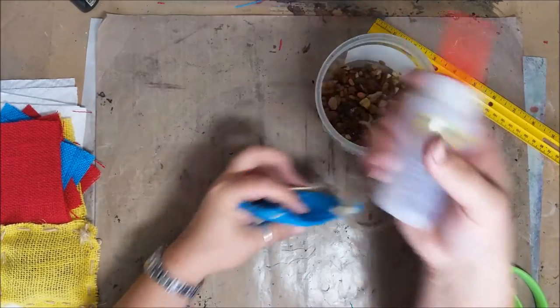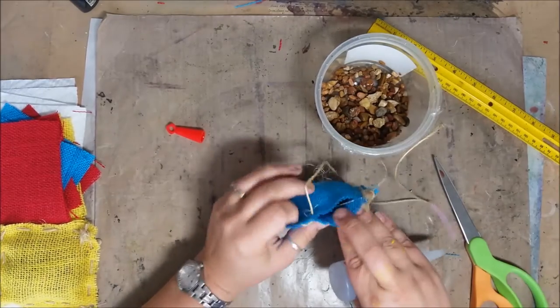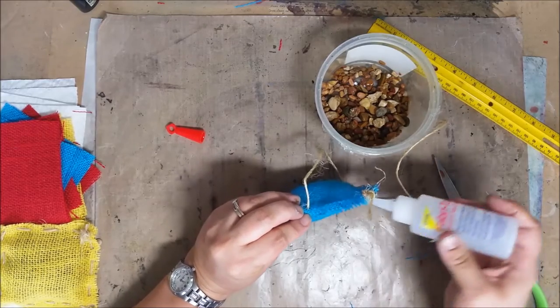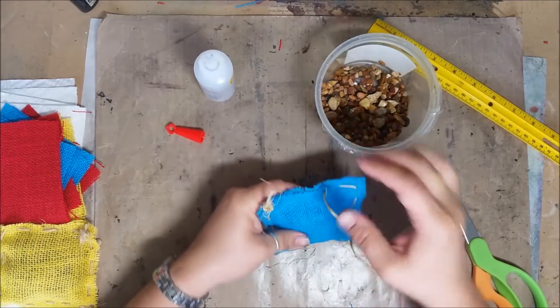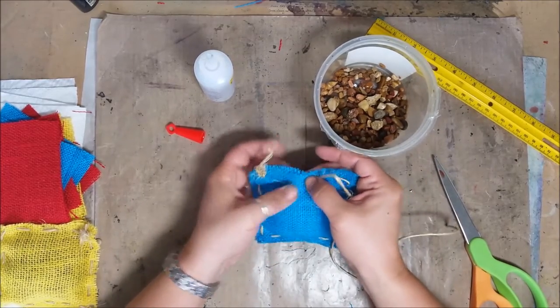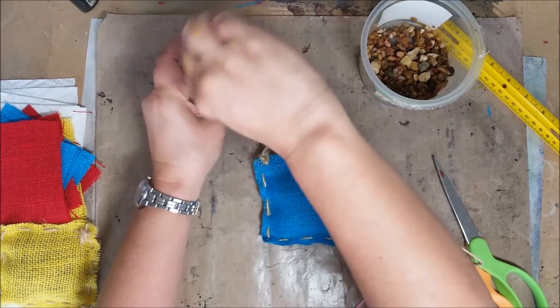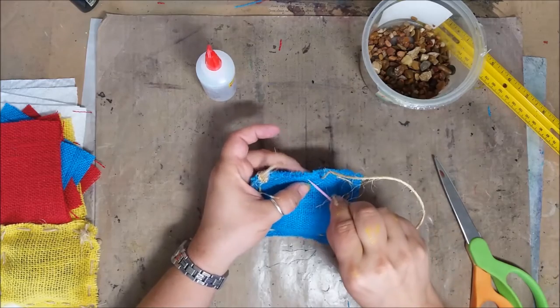What I'm going to do now is take my glue again, make sure these don't fall out. I'm going to just glue along the edge here, just like we did before, but I'm just finishing it out to close it up. Seal it with my fingers, really get in and just seal this edge here. It's like loose, it doesn't grow out. Then just finish stitching the rest of the way.